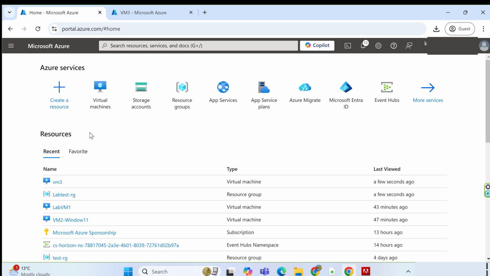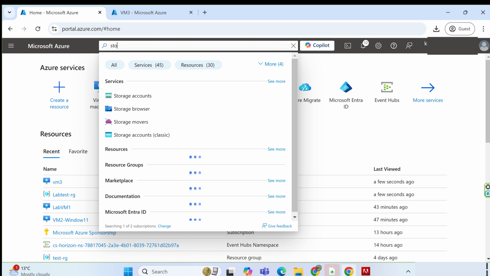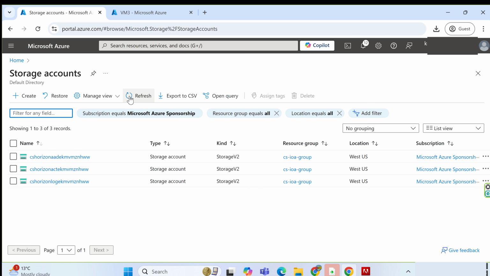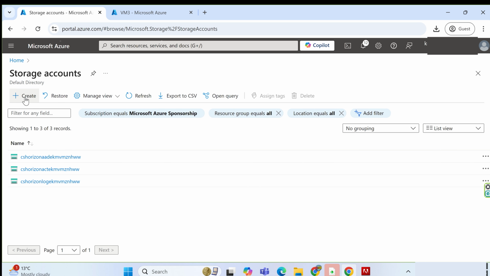All right, let's do it. So now in the portal, we've got a few resources that we need to consider. So we need a storage account, and also we need a virtual machine for this specific demo. So I've already set up a virtual machine, which we're going to use for the demo. For the storage account, we're going to set it up now. So to do that, let's simply go into the search section and search for storage account, and then click on create.